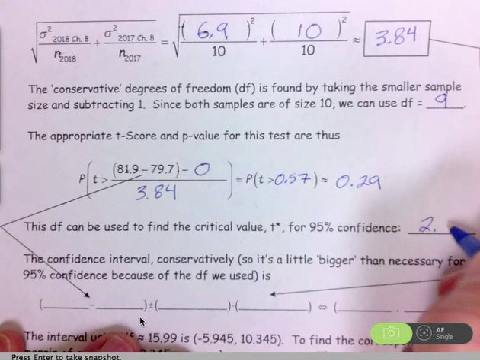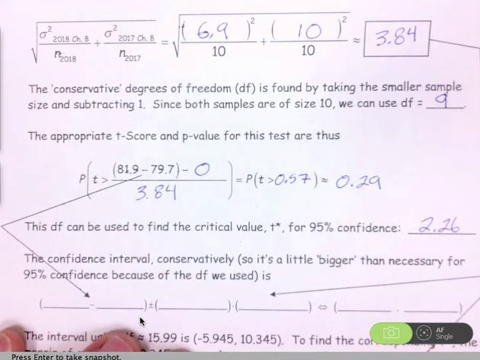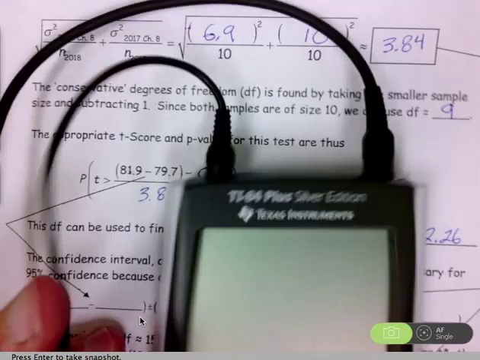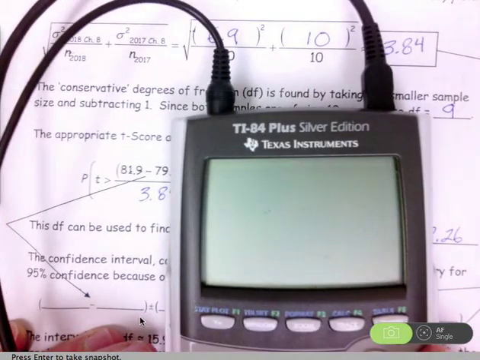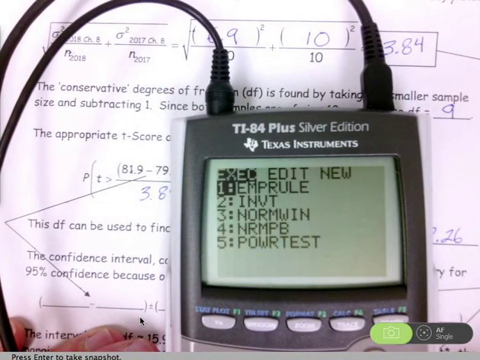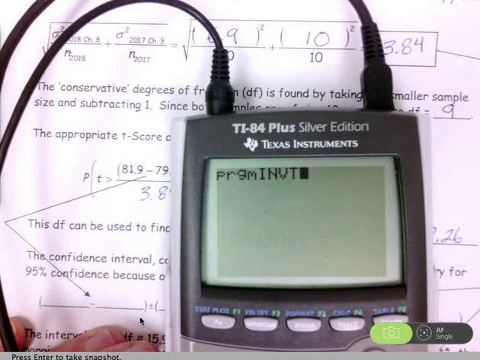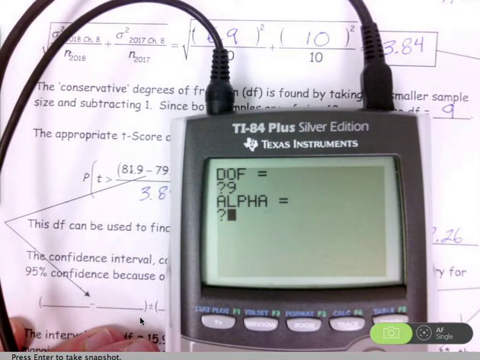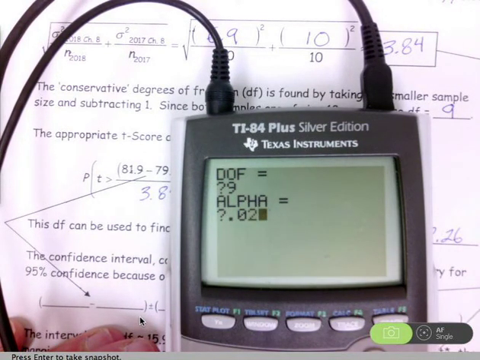for 95% confidence. Now, if you don't have that command on your calculator, you'll have to use the inverse t program. I'll show you how that works also. So if you run the program, there's the inverse t program. So this time, the first thing you enter is the degrees of freedom. And alpha is the amount that you're cutting off of each side of the sampling distribution. That's the 0.025. So it'll churn away for a second. And again, it'll give you the 2.26.